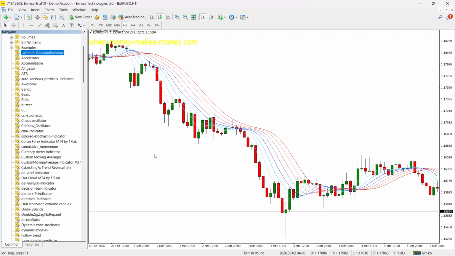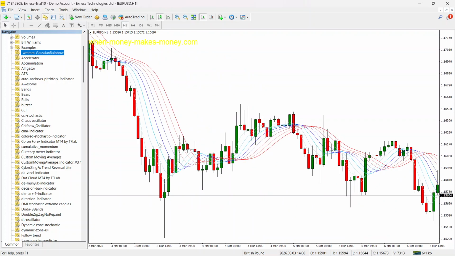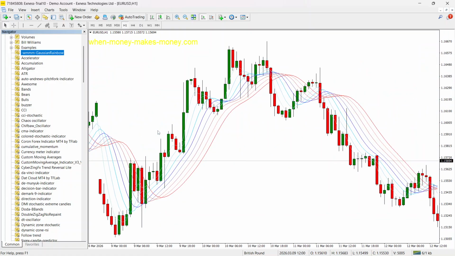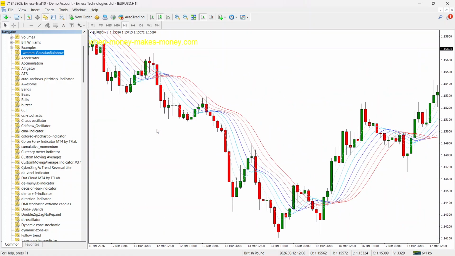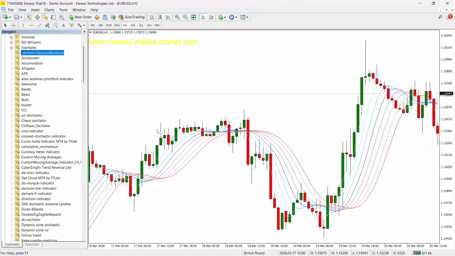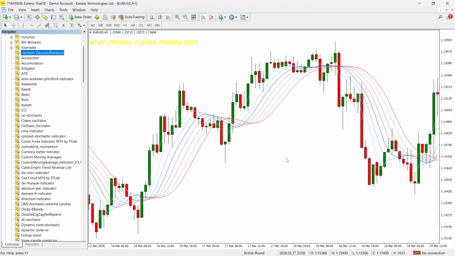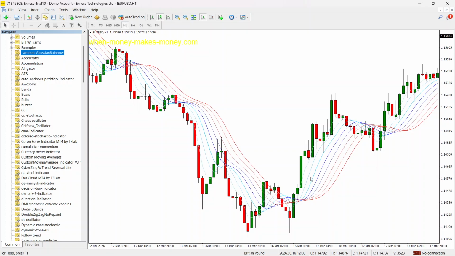and the Gaussian Rainbow Indicator plots several Gaussian-smoothed moving average lines across the chart, each with a different period, forming a rainbow-style spread of color bands around price. When the bands are fanning outward and price is riding above all of them, it visually implies a strong bullish trend, as you can see on the chart here and again over here.